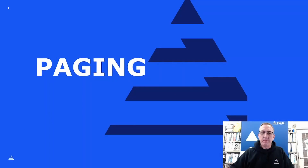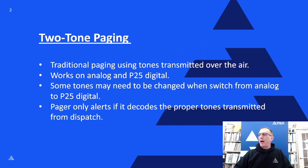This is how fire departments get notified of a fire call, a medic run, whatever emergency happens to be. Today we're going to talk about a couple different types of paging, how it works on a P25 system, and some limitations that may be evident on a P25 paging system. Let's jump right in — and let's start with the old standby that's been around for a long time: two-tone paging.